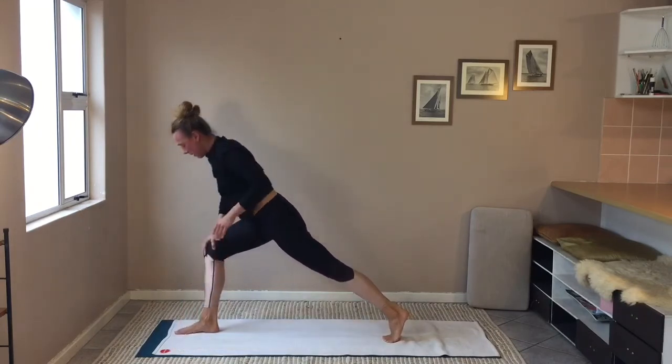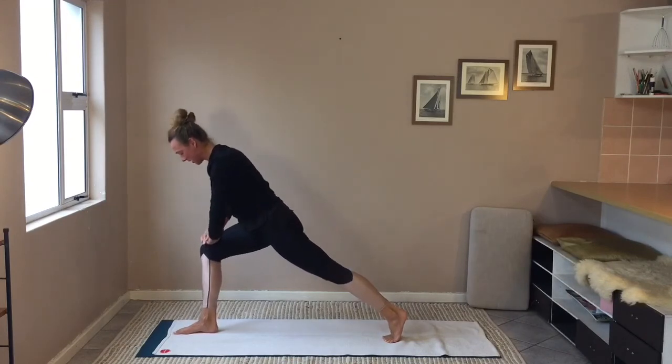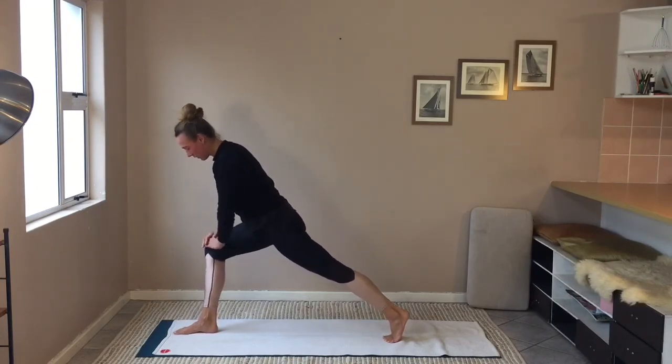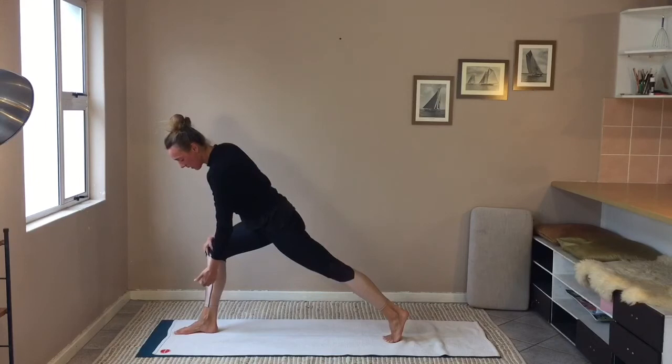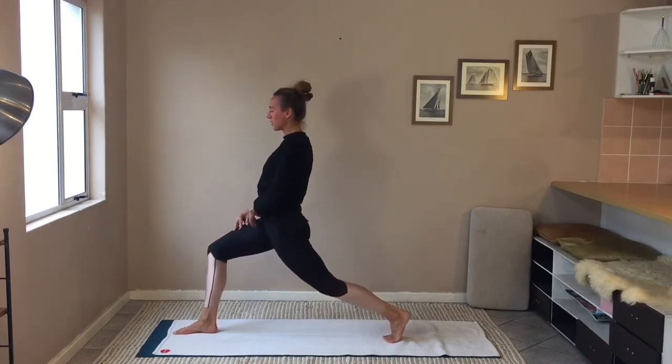Now, knee above heel. Bring your hands onto knee. See your knee above heel. See your big toe base ground. See your inner ankle, your arch rise up. So you're lifting through the inner foot, through your center, into crown, and you're stacking yourself up.